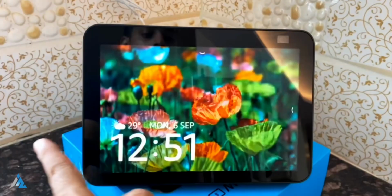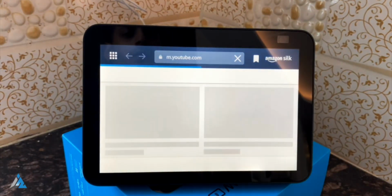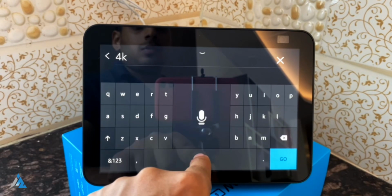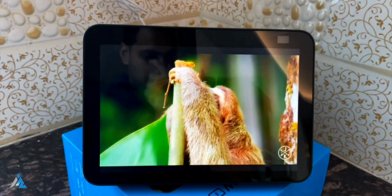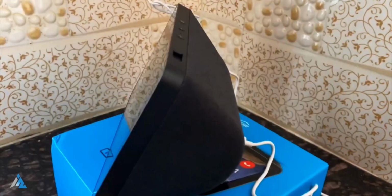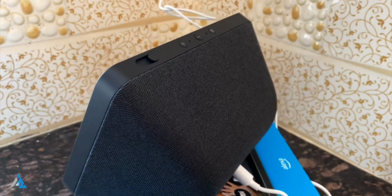Being an Amazon device, one can simply ask for your favorite TV series or movies from Amazon Prime Video and Netflix, or ask Alexa to play your favorite music from Amazon Prime Music, Spotify, JioSaavn, Apple Music, Hangama Music or Gaana. Alexa will now also show you music playlists or station recommendations based on the song playing on Amazon Prime Music or Spotify, making it easier to discover your next favorite artist or song. You can also sing along to your favorite songs with on-screen lyrics from Amazon Prime Music.